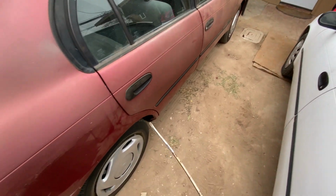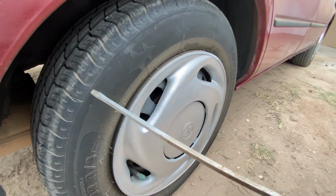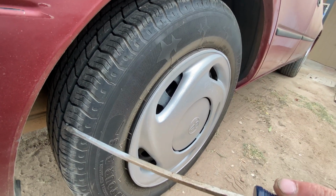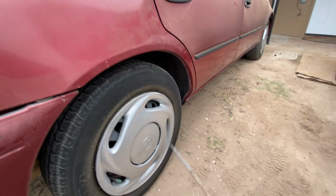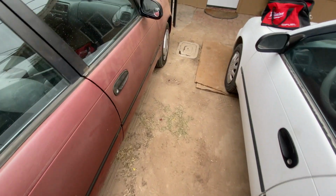Next thing I'm going to move on to is tires. Now the rear tires on this thing are actually really good. There's no cracking in the sidewall. There's no cracking between the treads. The tread is quite meaty. So these 2 rear tires are good. I don't know what brand they are. It just says Radial, okay? But they're good tires. The date code shows a date of 2019. So that's okay. You know, those are within spec.